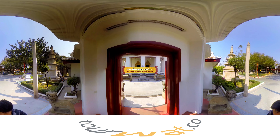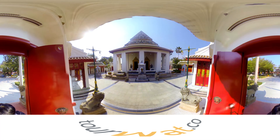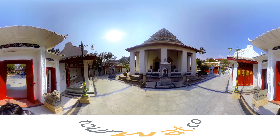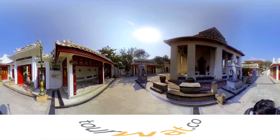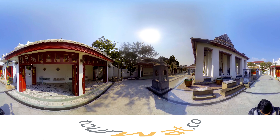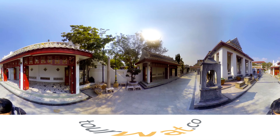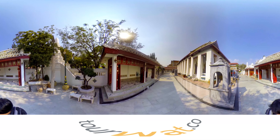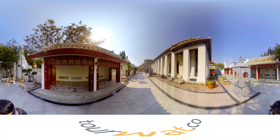Wat Ra Cha Ora Sa Ra Mora We Han was built during the Ayutthaya period, formerly known as Wat Zong Tong. It is a royal temple of King Rama III, or Prabha Somdet Pranang Kao Zao Yuhua. During his reign, King Rama III was very fond of Chinese fine arts. At that time, Thailand often traded with China, which is why the decoration and architecture of the temple is considered a Thai temple with Chinese influence.